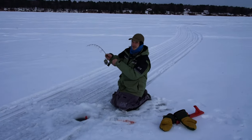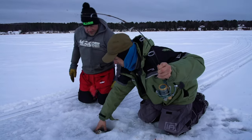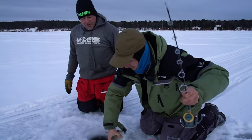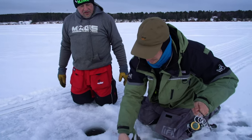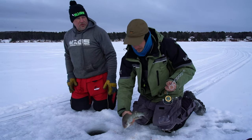Oh. Hey, Michael. First one on the auto. On an auto. Yeah. Think it's going to be a trout. Oh, no. Whitefish. Nice one. Got him. Nice whitefish. It's a nicer size. That is a big one. You just had another one on this one a little while ago.